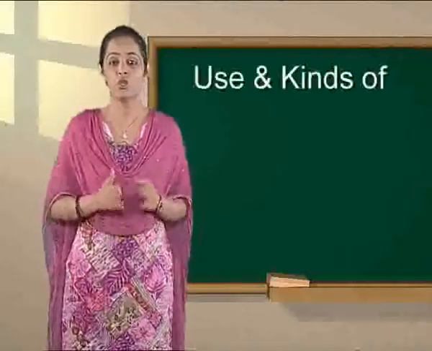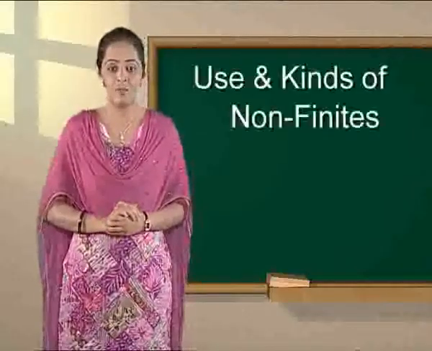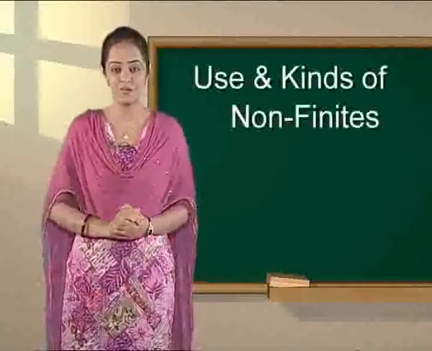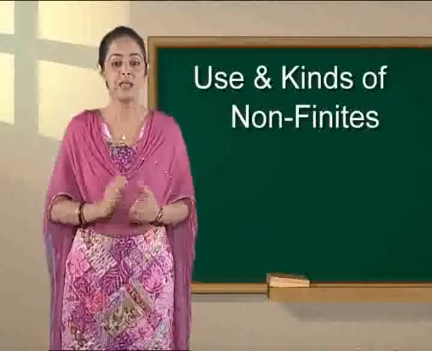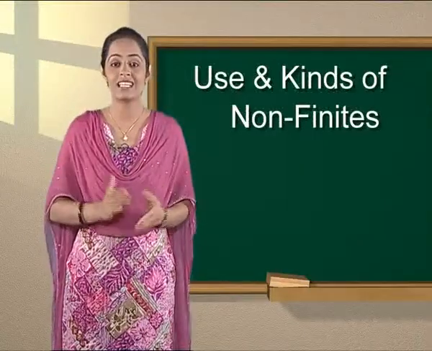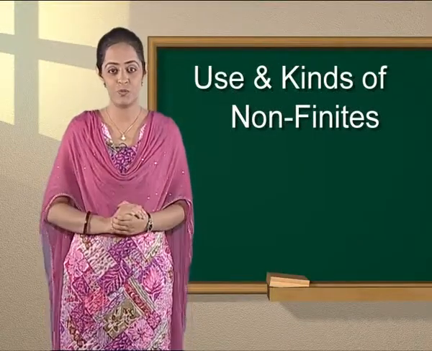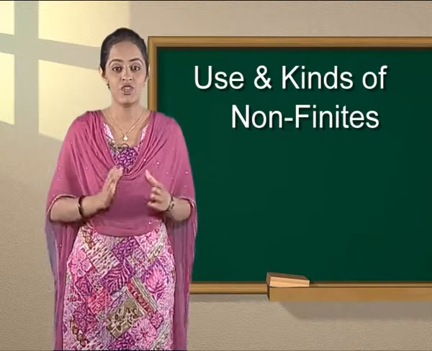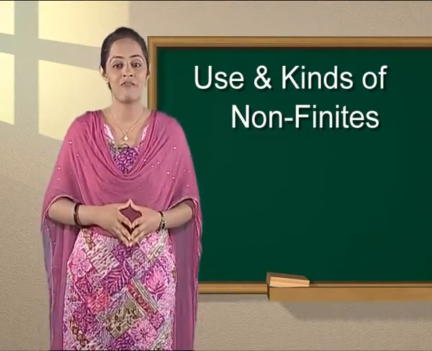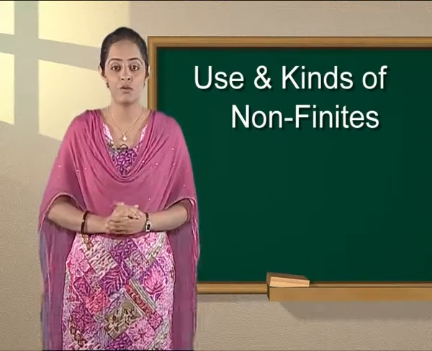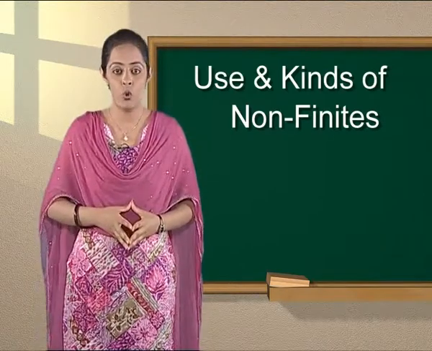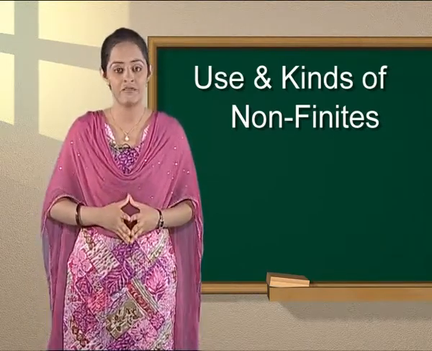Children, you all know that verb is a doing word. It shows action. It also tells the period and the state of action. Therefore, it exists in many forms. The forms of a verb change with the change in the period and state of action, and also with the change in the number of the nouns or pronouns associated with that verb.